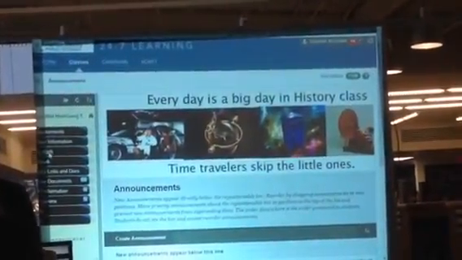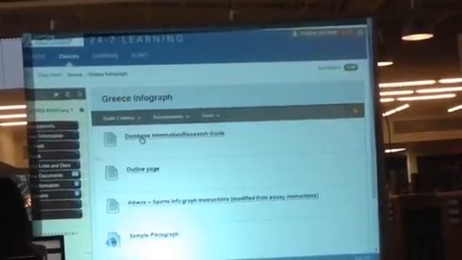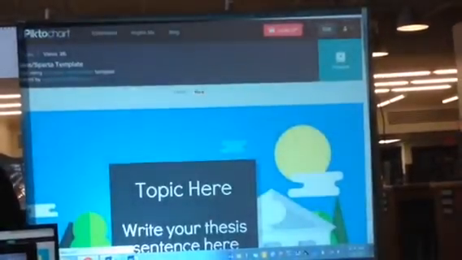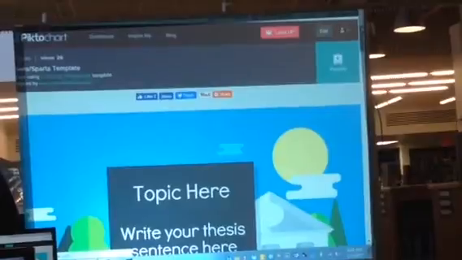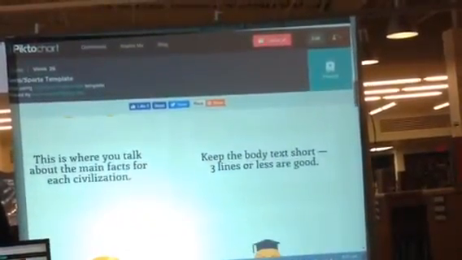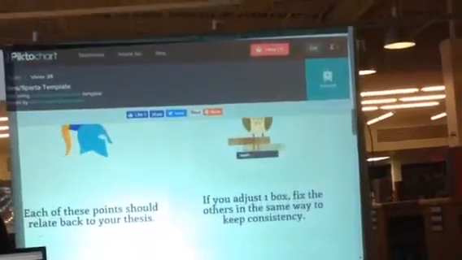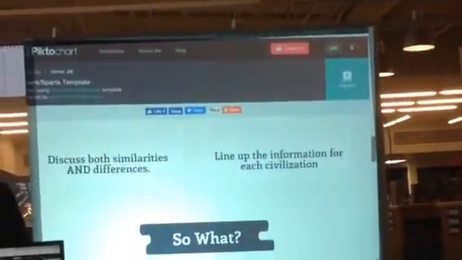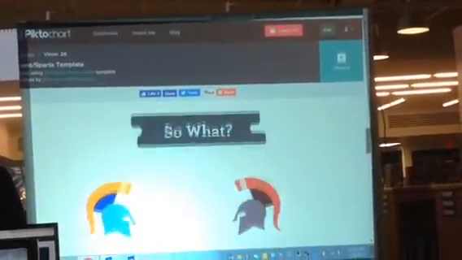I'm going into the daily work on our Blackboard, Greece, and the Greece infograph, and this is where you can find the sample Piktochart that I made for you guys that lets you know what should go where, okay, and how to do it. Again, you do not need to use the same template I used.